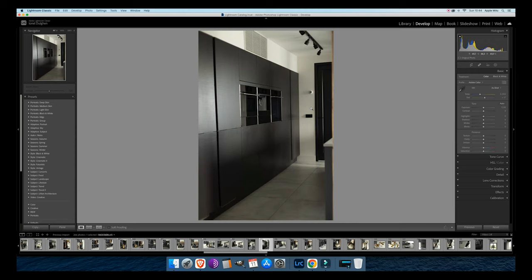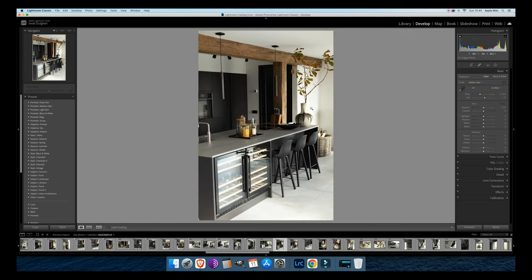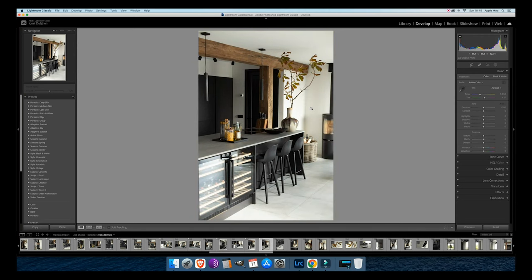Now I'm gonna keep this one. That's because I have less reflections. Oops, I forgot to pick it up. Okay, pick it up. Next. Okay, we already have a lot of this, so I'm gonna pass that one. I'm gonna choose this one, going to the next one.